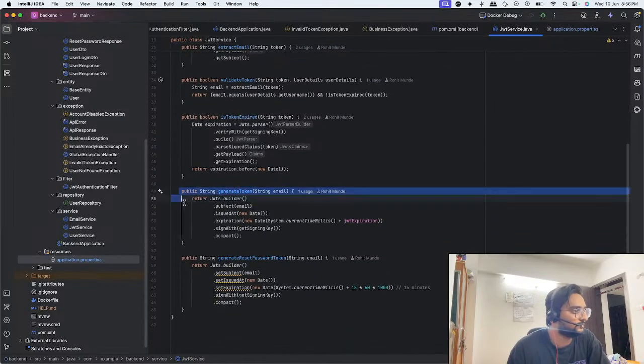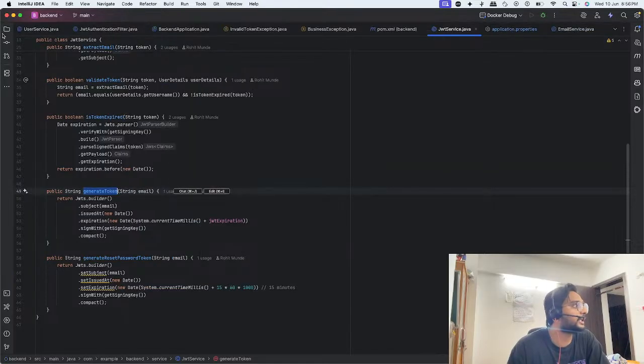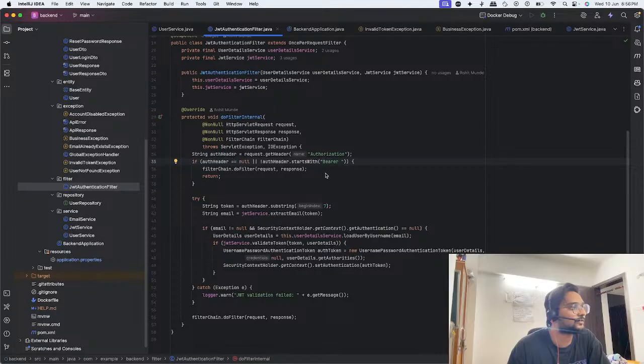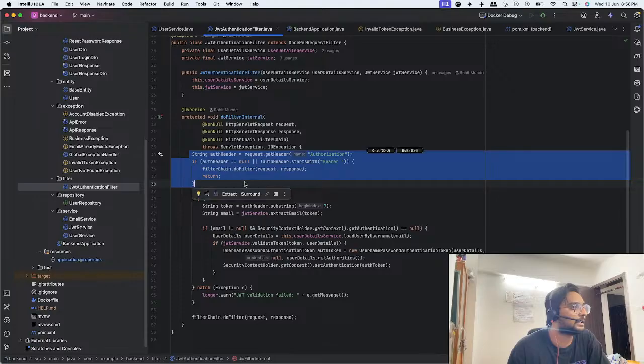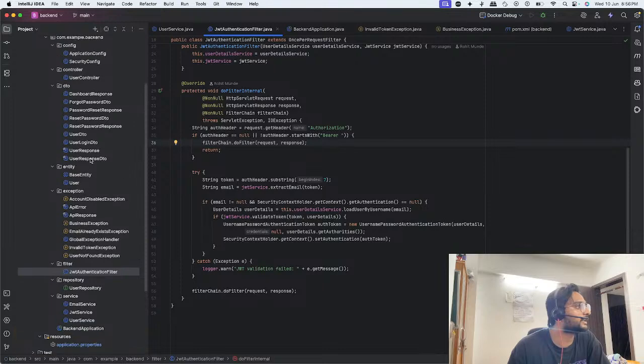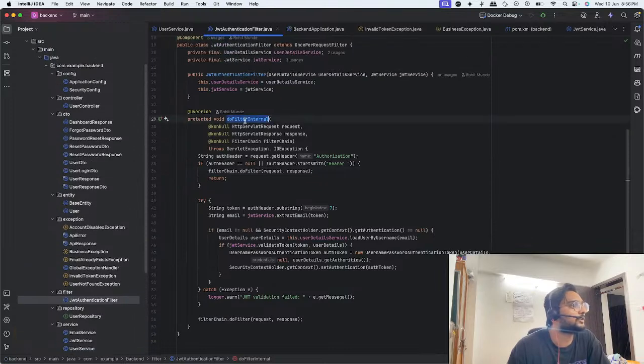Okay, whatever I know I will explain as much as I have done here. So this is the main method that we want, generateToken. While using this method we have to go to the filter. This is the important thing, the JWT filter. Every request will come to the filter first and then go to the controller. That is what I have understood. In this one I have to check for every request that it contains a bearer token first. Okay, and then there is one file as well. I'll show you. Do internal filter.